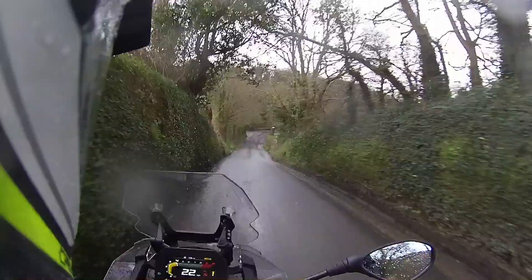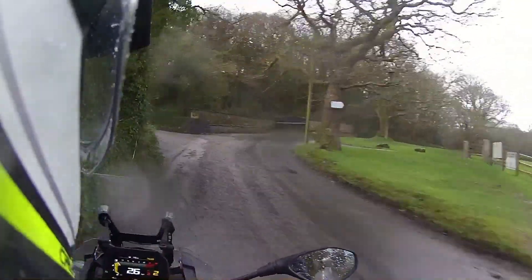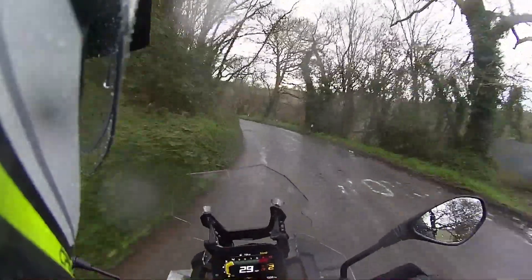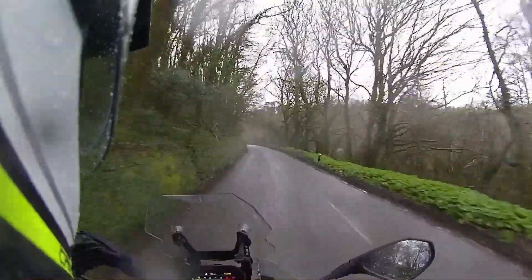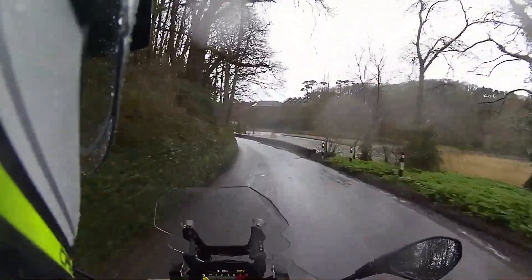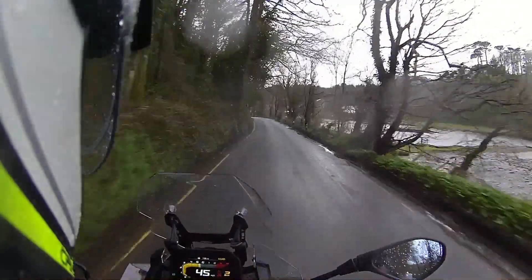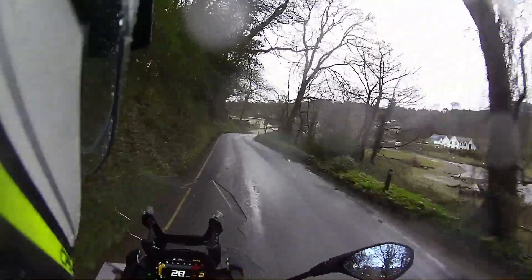Here we go — missed the gear then. Blue sky over there as well! You can flick up through the gears really nicely, and it's so smooth. You'd think with a 21-inch wheel at the front it would feel like it's sitting high up front, but it doesn't. It seems to sit nice inside the frame and it's easy to flick around. Very sure-footed, even with these Anarchy 3 tyres on it.